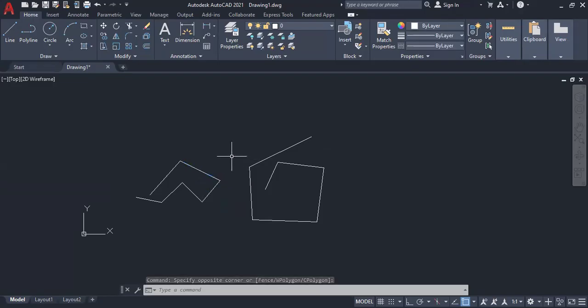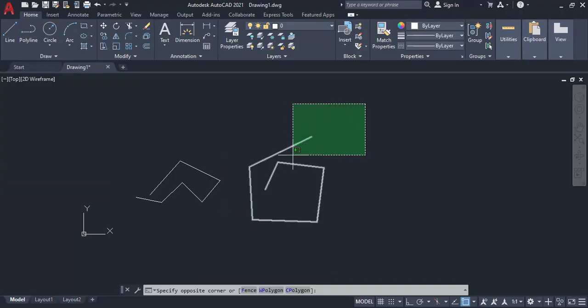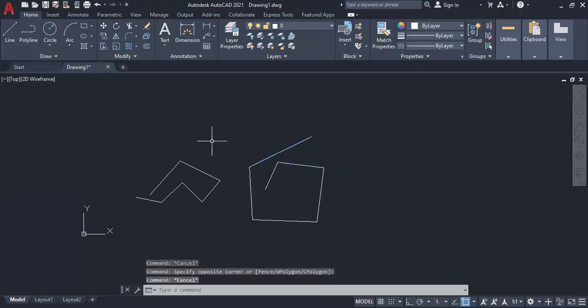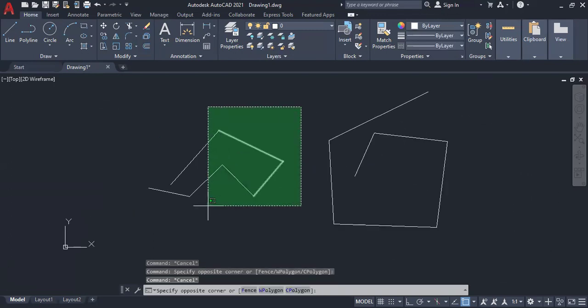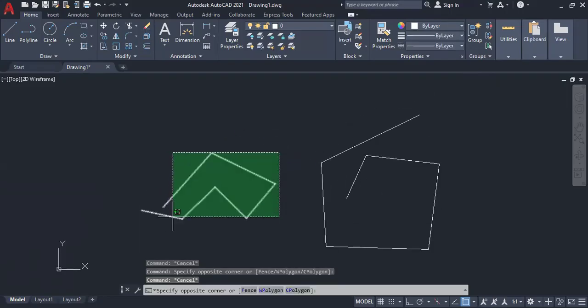This is one type of selection. Another is again you click a point and then move from right side to left side. If you're touching it, it will select. Here also, you try and check. Like this, you can select all the elements however you want.